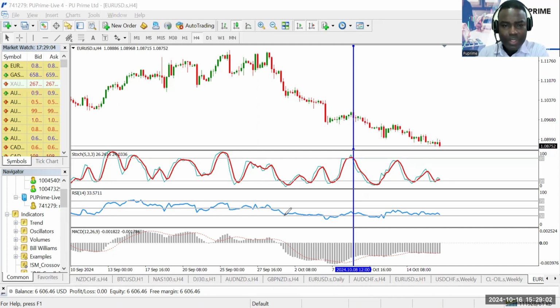Somebody is asking the question, how do you set your first and second take profit? Well, take profit depends on how you trade, but you can make use of the Fibonacci tool to do that. How can we apply that on our phones? So this class we're holding is the desktop version. Maybe we'll have the mobile version for this class so that those who use their phones can also use them on their phones. This class is desktop.